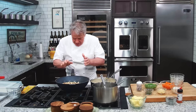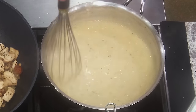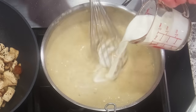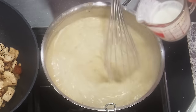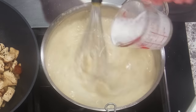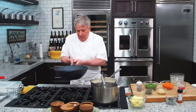Let's continue cooking this. I want it to be cooked. It's looking really, really good. Now we're gonna put some cream. Just a little bit of cream, okay, friends? You don't need a lot. You don't even have to put it in there if you don't want to. It's your dish. You don't have to do anything you don't want to.